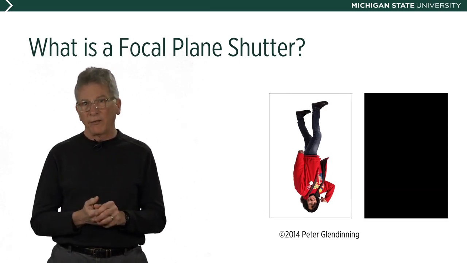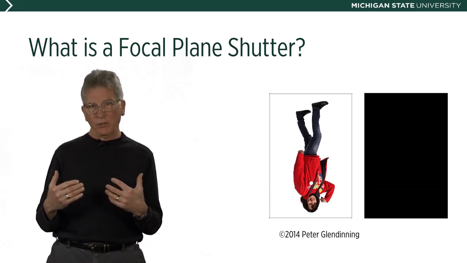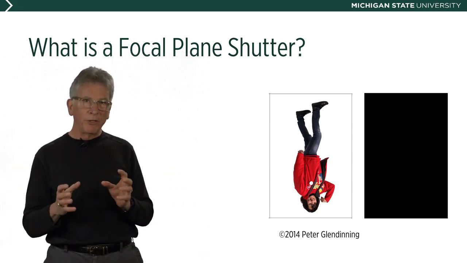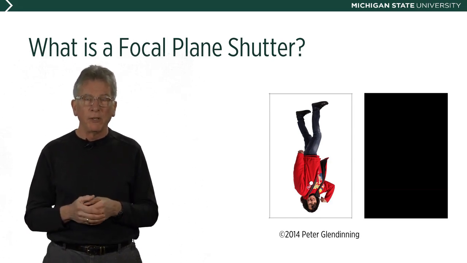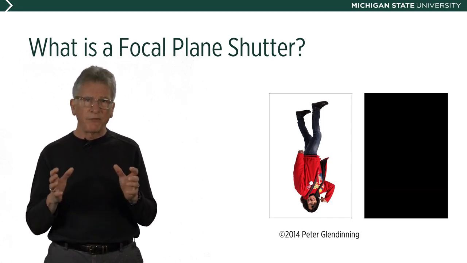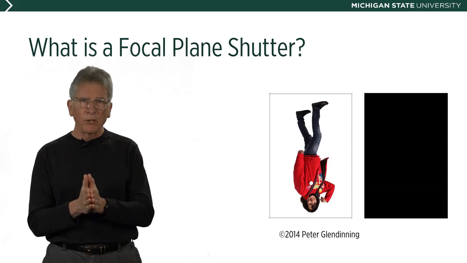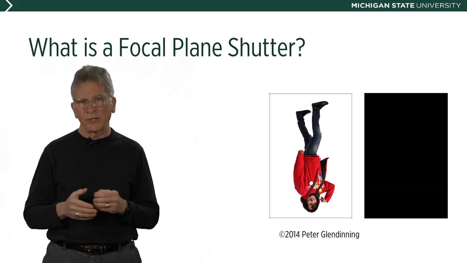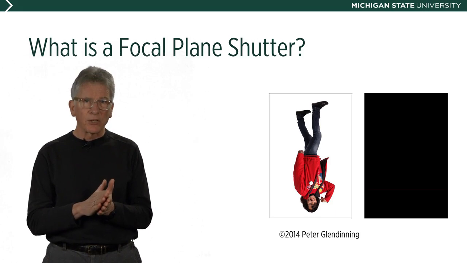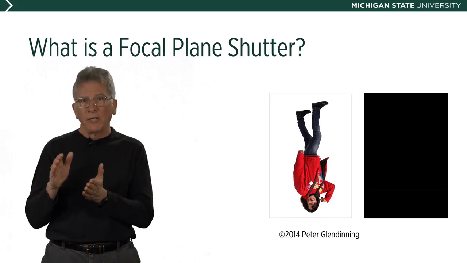We know that the sensor is located at the focal plane, and if there was nothing in front of it to shield it from light, it would be continuously exposed. So in most digital cameras, especially digital SLRs, you'll find a focal plane shutter. The focal plane shutter is simply a set of two curtains. When the picture is not being exposed, those curtains are together, shielding the sensor from light. When we make an exposure, one curtain is released and starts to move across the picture plane, and the second curtain follows it to cover it up.